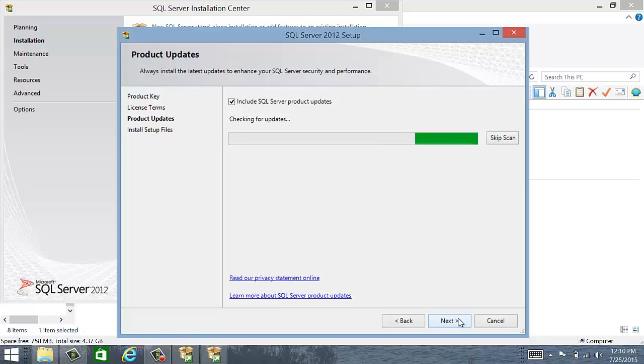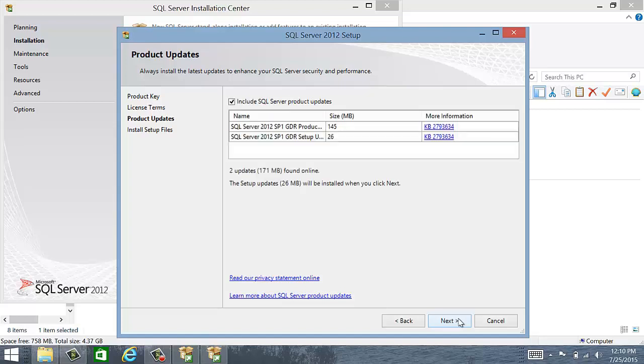I'm going to let this go for just a little bit, because I really do want to follow the default process, but if it gets too lengthy... it wasn't bad. Okay, so include SQL Server product updates. Whether to do this or not. Two updates found online. The updates will be installed when you click next.